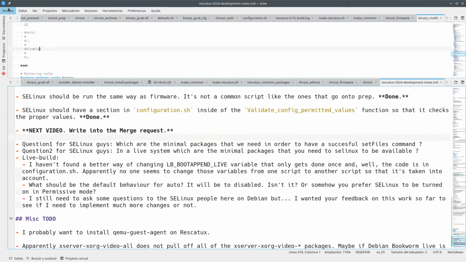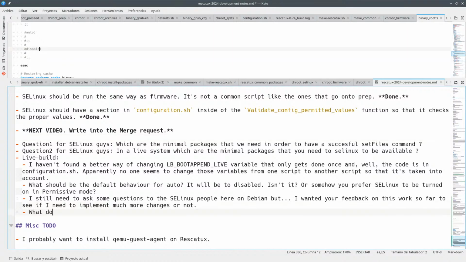So yeah. What do you think I will need to explain in the comment? Is there anything that is not obvious for you?